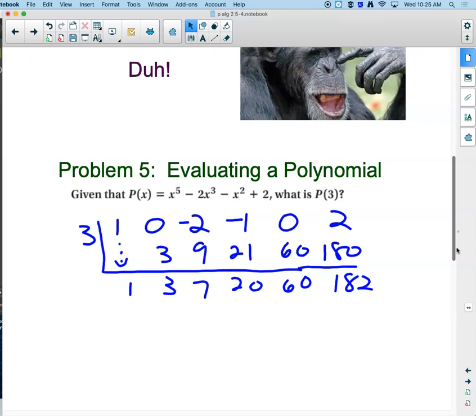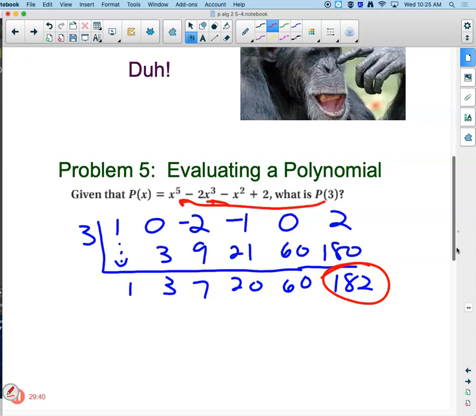Did you have to grab a calculator for any of that? No. Where's our remainder? What is it? That's our answer. The remainder theorem said, here's your answer right here. That'll give us the exact same answer as if we put this 3 right here back in for all of these x's and grabbed a calculator, without ever touching a calculator. That is so cool. That's why this is math magic. Somebody saw the patterns, and they said, oh my goodness, we've been doing this the hard way forever. Let's use synthetic.